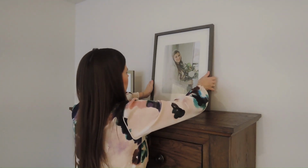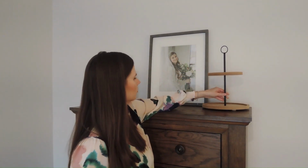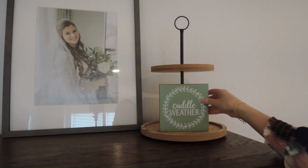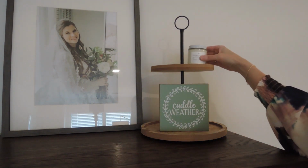Got a lot of my decorations from the Dollar Tree, including this little stand that you see here. It came in a box. It was in their $5 section. And all I had to do was assemble it, and it was super easy. I think I got that cuddle weather sign from Hobby Lobby.